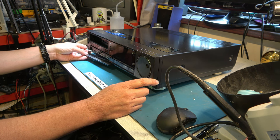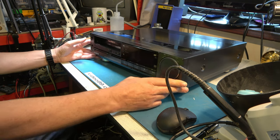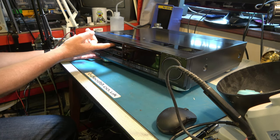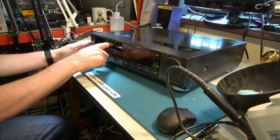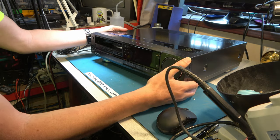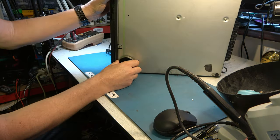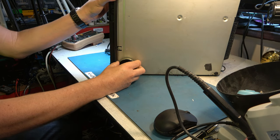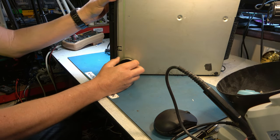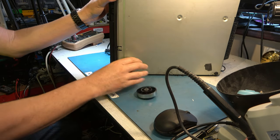This drop-down panel appears to be slightly broken. The front loading mechanism is not well. That needs some serious work, and it's leaning over. I think one of the feet might be missing. Not sure how they're going to stay on. Are these original, or maybe these have been stuck on as an afterthought? I think these are the original feet. Perhaps I should take all of those off.